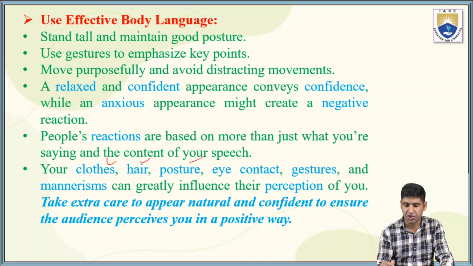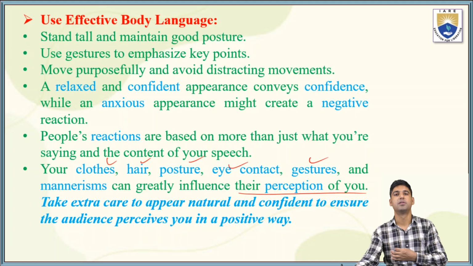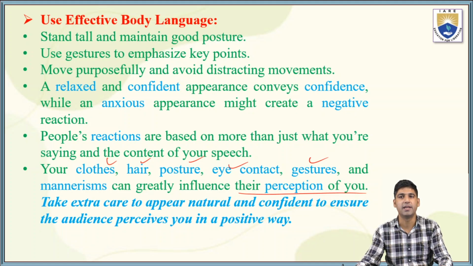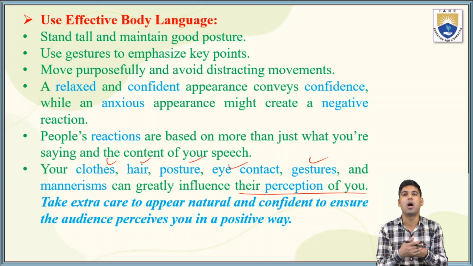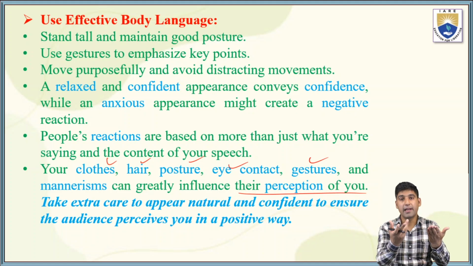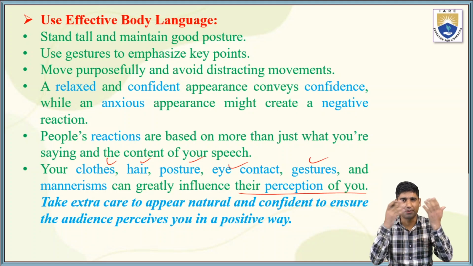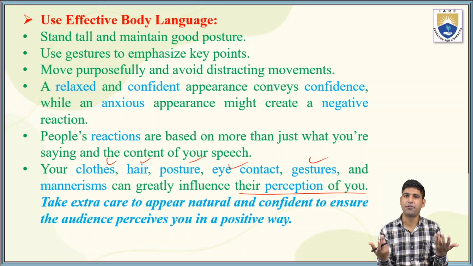Your clothes, hair, posture, eye contact, gestures, and mannerisms can greatly influence their perception of you. It greatly influences your audience, and it influences their perception about you. If you are coming in untidy clothes, not up to the mark, your listeners may not listen to you. Because we are human beings, we sometimes get distracted by appearances. So it's always better for a speaker to have a good appearance on the stage.